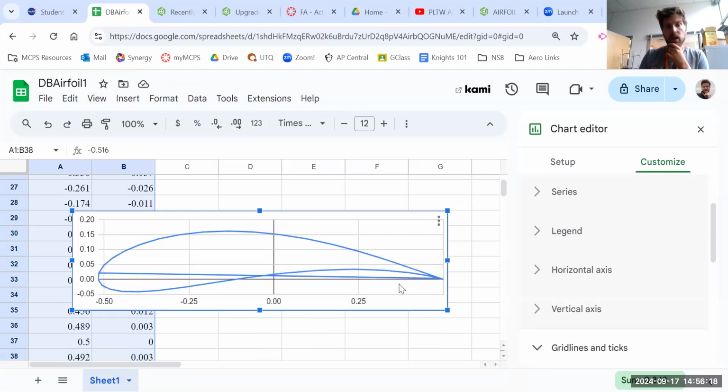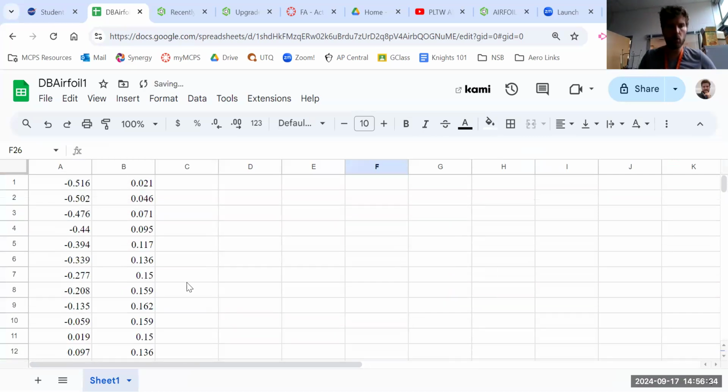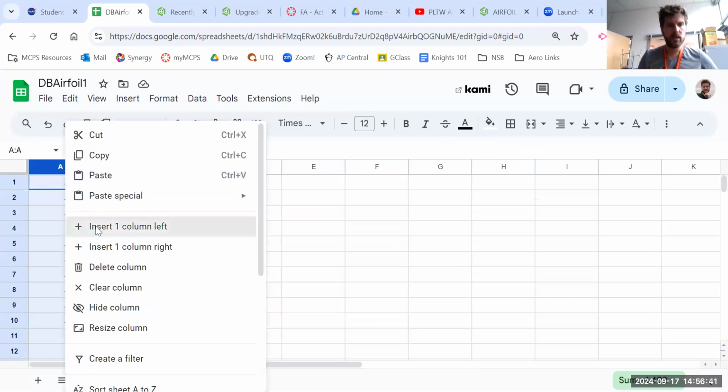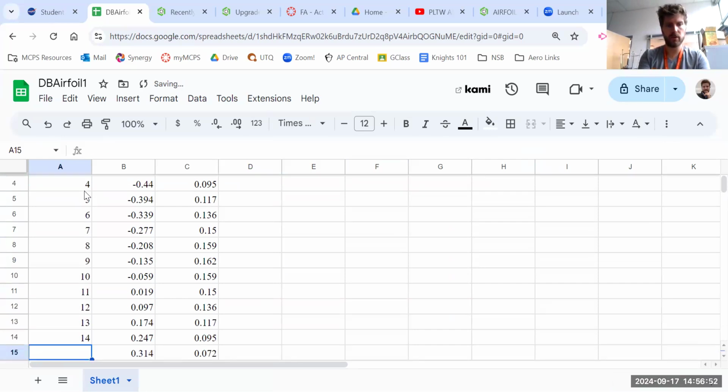You'll notice that the chord line has appeared, this like line jutting across the airfoil. We don't want that. And it turns out that's because the order of our points are going across the upper camber, and then jumping back across the lower camber. So what we're going to do is we're actually going to swap the order of the points up top. Now you'd think there would be a very clever way to do this. The best way I found to do this is to add a new column and then just to number these 1, 2, 3, and so on up to 19.